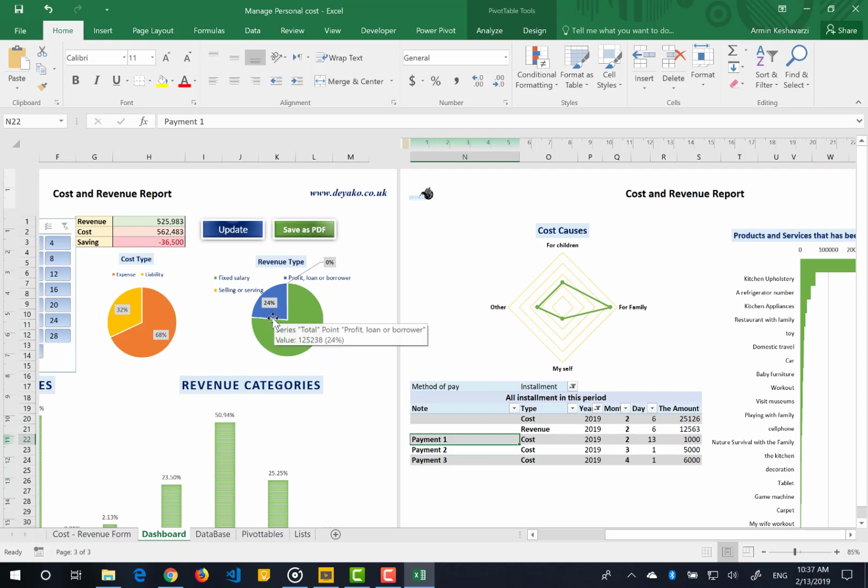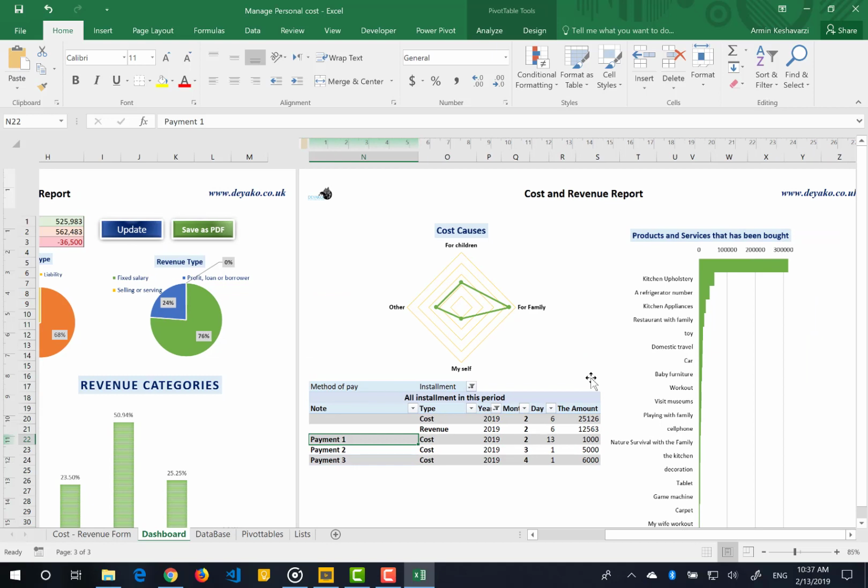And in the revenue, most of the revenue is from my fixed salary, and some huge ones are from my profit, loan and borrow. For example, from my investments, like when I bought some shares from Google or other companies, and this is my revenue from that.